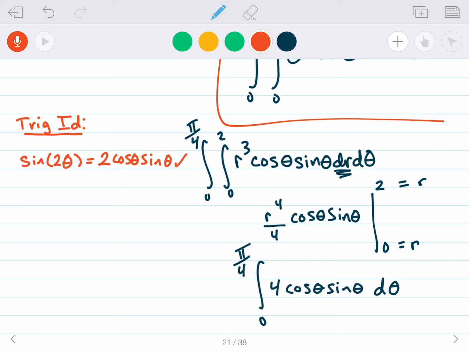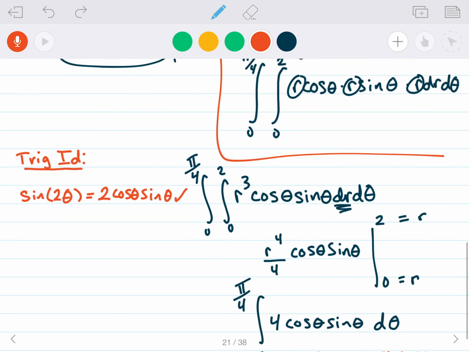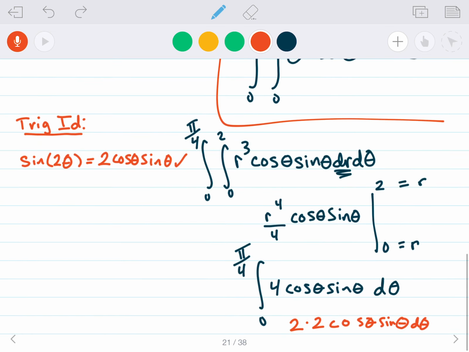This is a double angle identity that you probably saw a bunch of in trig, maybe a little bit in calculus, but what I'm recognizing is that I see a 2 cosine sine, because 4 is 2 times 2. So 2 times 2 times cosine sine. And that's going to make this simpler to integrate if I use that identity. And of course, I ran out of room. So I'm going to work up here, erase some things. Let's get some scratch work going.